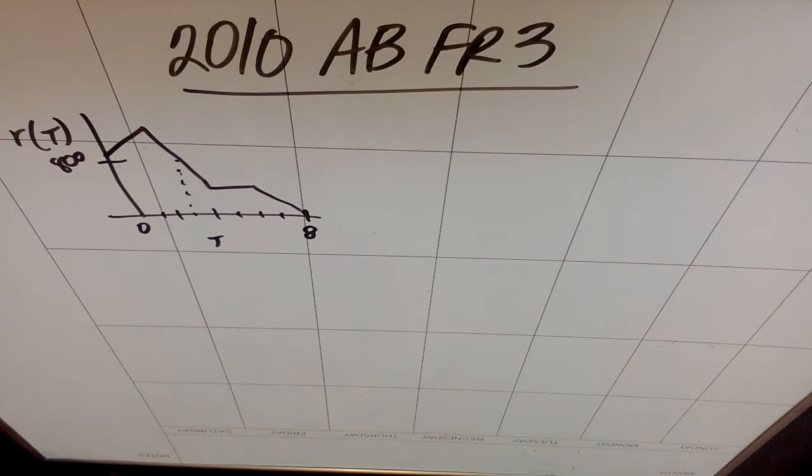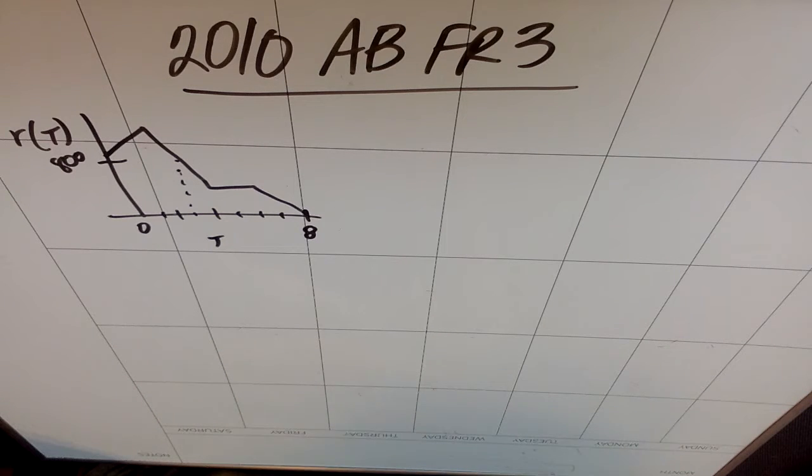We're going to do some AP free response videos today. Right now I'm doing 2010 AB free response 3. It is an AB only question. It was not on the BC exam. All right, so I drew a terrible version of the graph, so hopefully you have the 2010 question 3 AB free response in front of you, but we'll walk through the question.